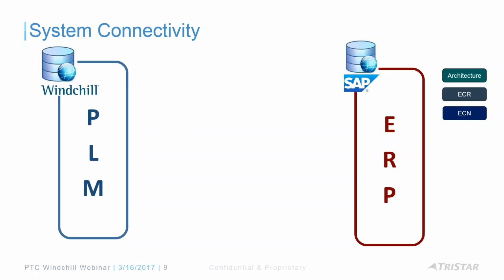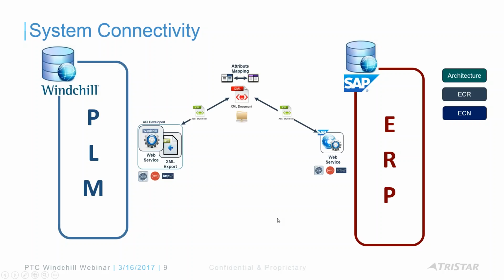So in terms of system connectivity, we talked about passing files and passing BOM information. What things can we do to pass between Windchill and ERP? Here's an example showing just one ERP called SAP, but that's not exclusive to that. So typically the information that gets passed between the systems, and that integration, can happen either unidirectionally or bidirectionally.